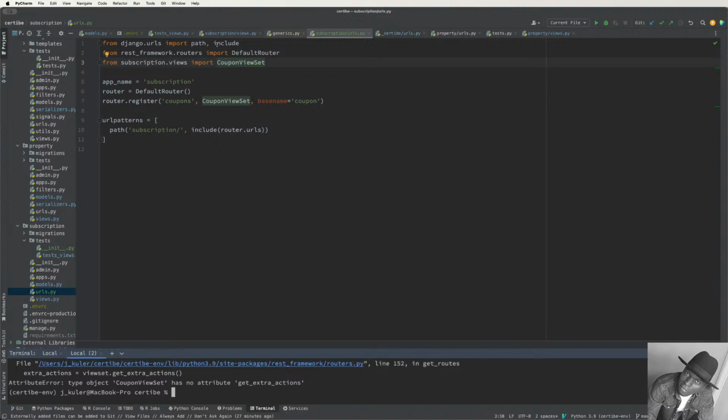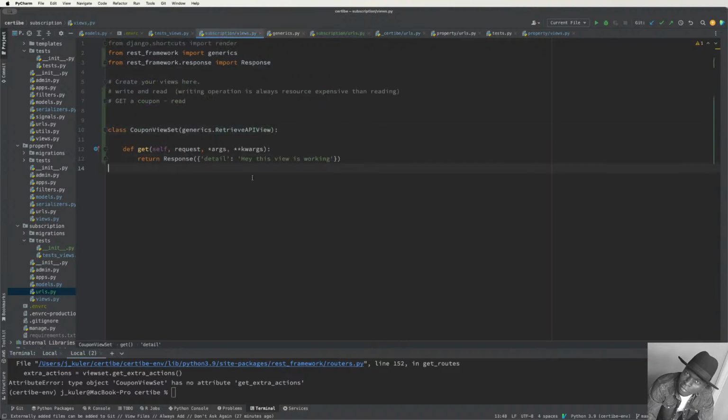This is crazy, right? I'm gonna deal with this. Where does this error come from? Viewset get_extra_action, type coupon viewset.